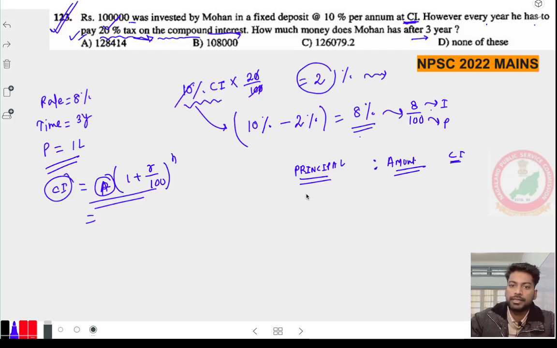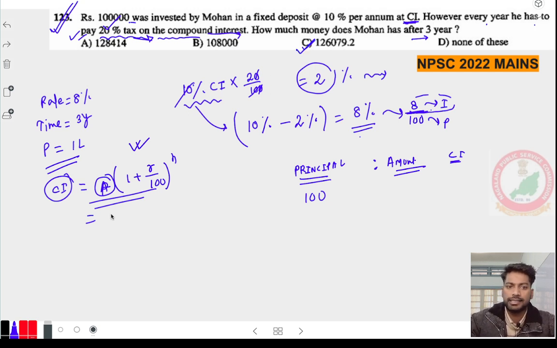So principal 100 rupees and 8 rupees extra I have to pay. Out of 100 rupees, 8 rupees extra I have to pay. You can put it in the formula, you will get the answer. But without the formula you can also solve this way. This is a concept I will be teaching in your concept making classes, okay. But the calculations are so hard, the answer will be this one.